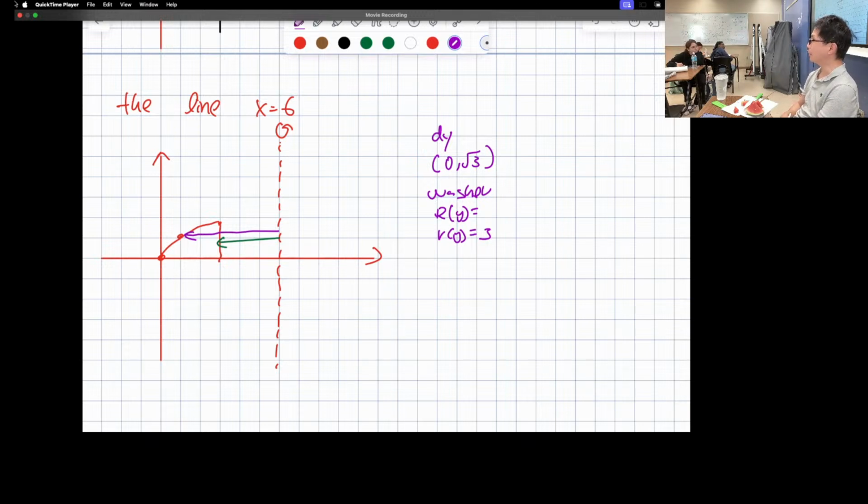Now here's the hard part. R of y. Let's see how many guys can get this. I know Chris and Nicole should have no problem with this one. I need to ask other people. So, Wary, what do you think? What's a big R of y here? 6 minus y squared? Does everybody agree with Wary or no? That's a good question. So, what do you say, Natalia? You have to take out the center.